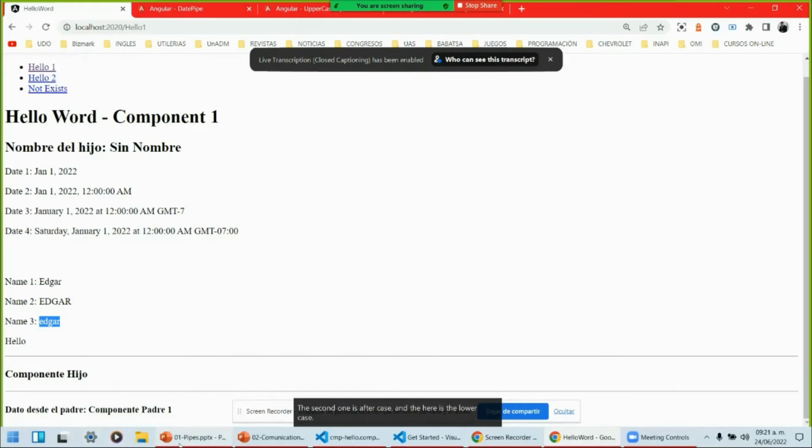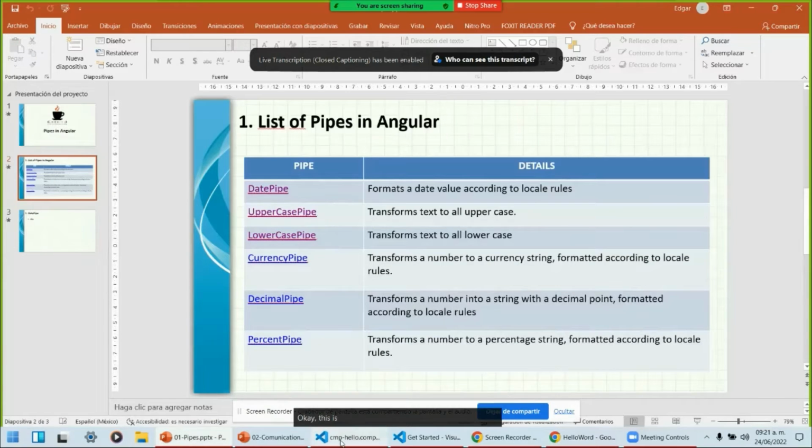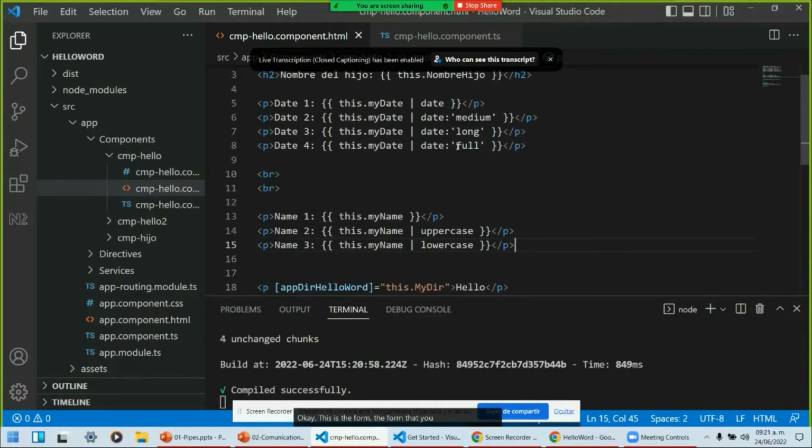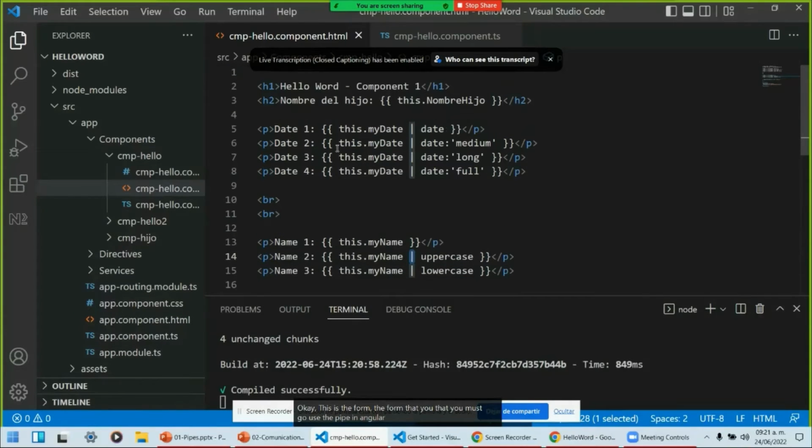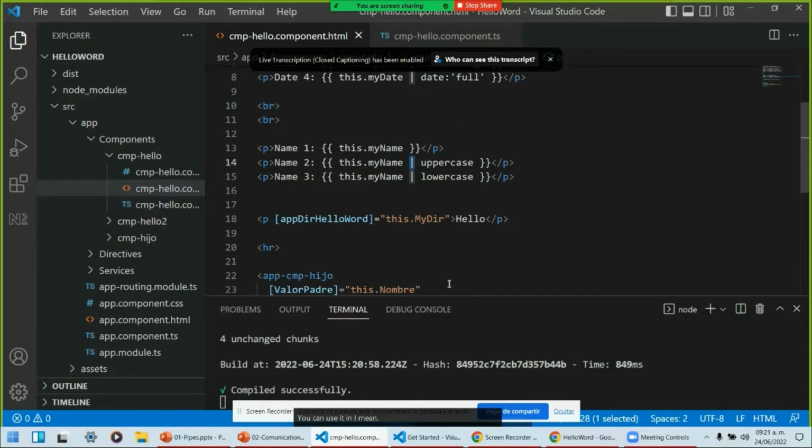This is how you must use the pipe in Angular. You can use it in HTML, and you can create a custom pipe, but I will show that later. At this moment I will show the component communication, if you like.